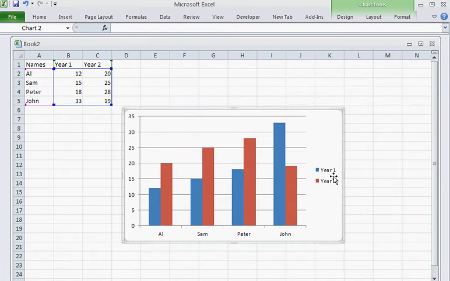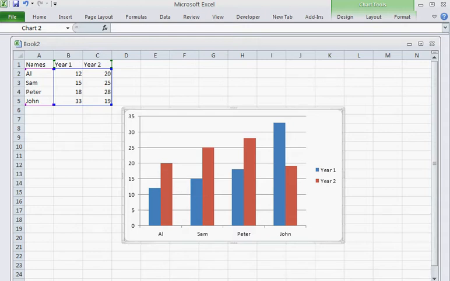So we automatically have a key over here on our left side. We have our names that were down our left-hand column, down at the bottom, and it automatically chooses a scale up the side and graphs it for us. It's that fast. However, we might want to do some labeling and some things, so that's what we're going to do next.